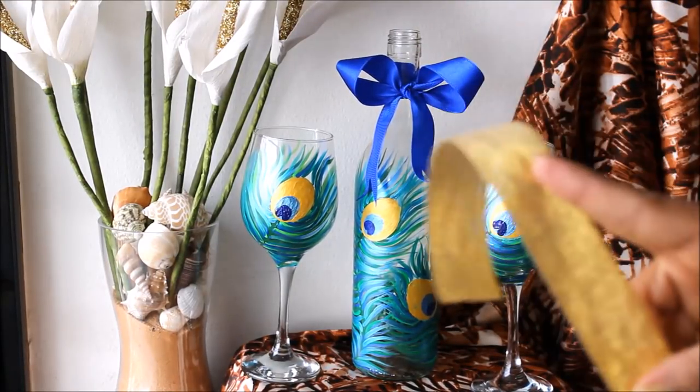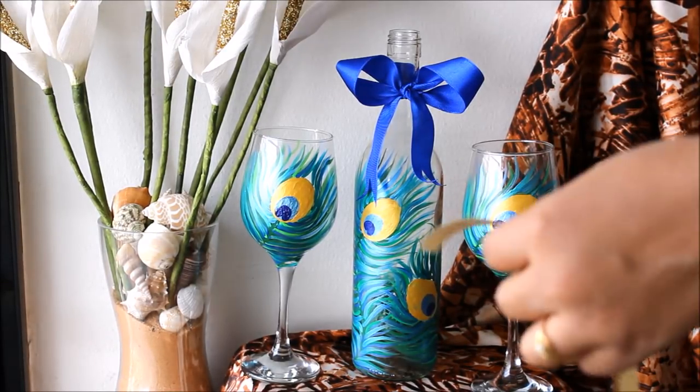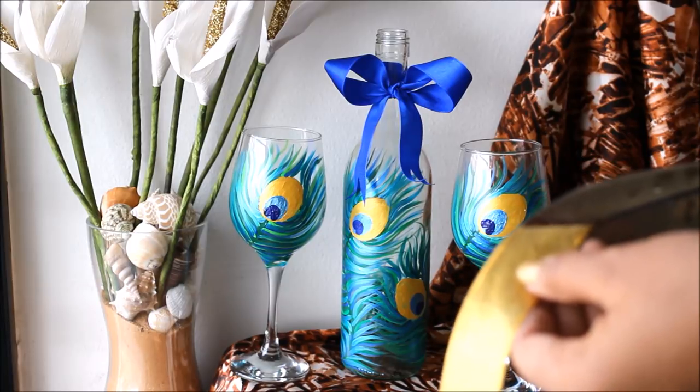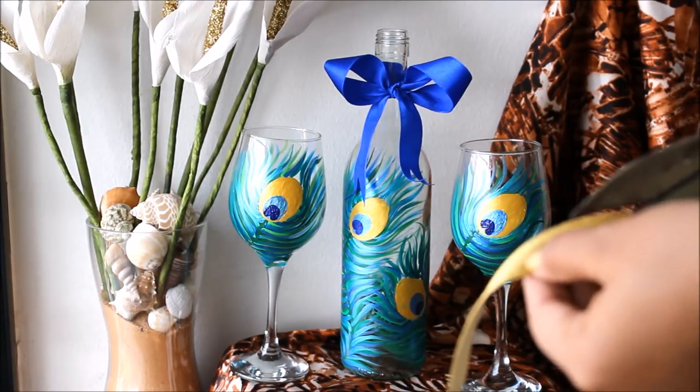The same we are going to do with the glasses. For the glasses, I have selected golden color ribbons. You can also select blue color or parrot green color ribbon. In the same way, we are also going to tie golden color ribbon on our glasses, and for the edges, I'm going to cut it in V shape.